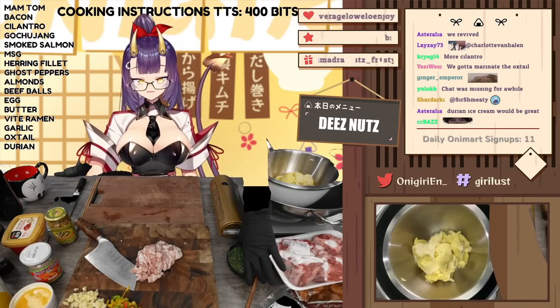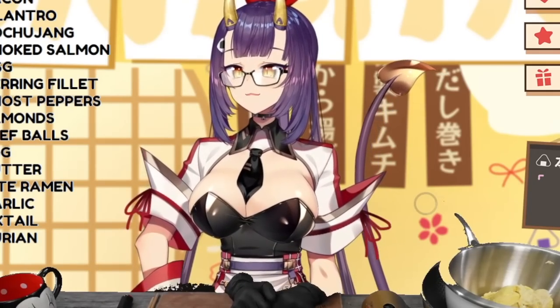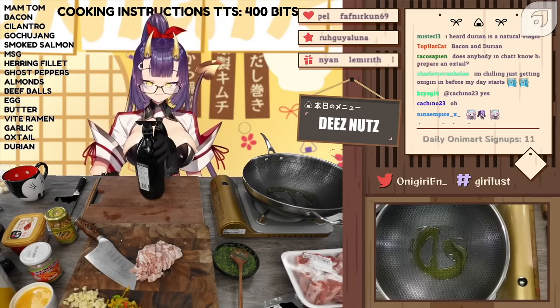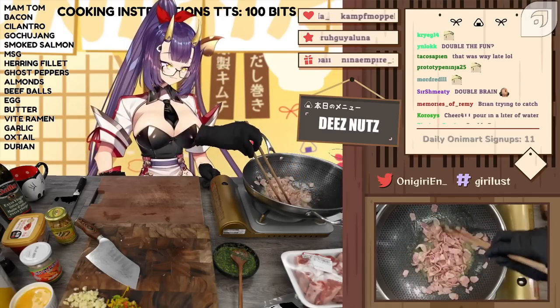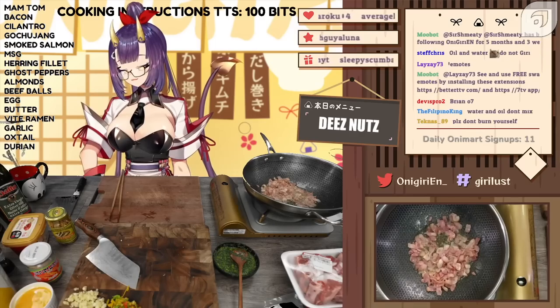We still have the oxtail that's not been processed yet. We still have the beef balls that's not been processed yet. Okay, we're gonna render the bacon out. Okay, I'm gonna have my oil. Okay, we're just gonna saute this. Pour in 1 liter of water into the bacon right now. Okay, water going in. What's the next step, boys?